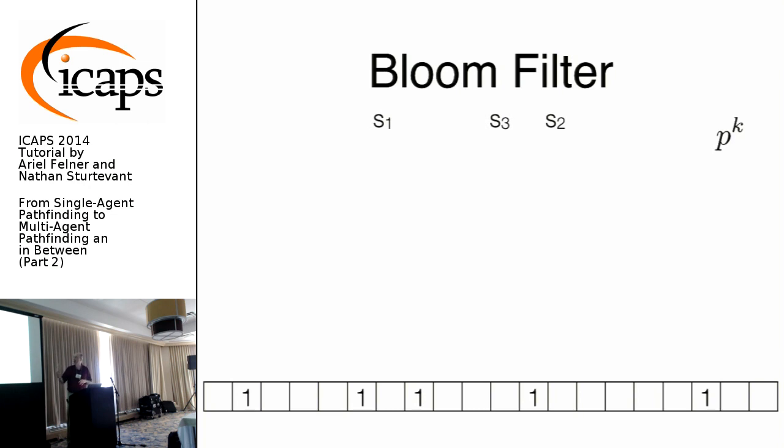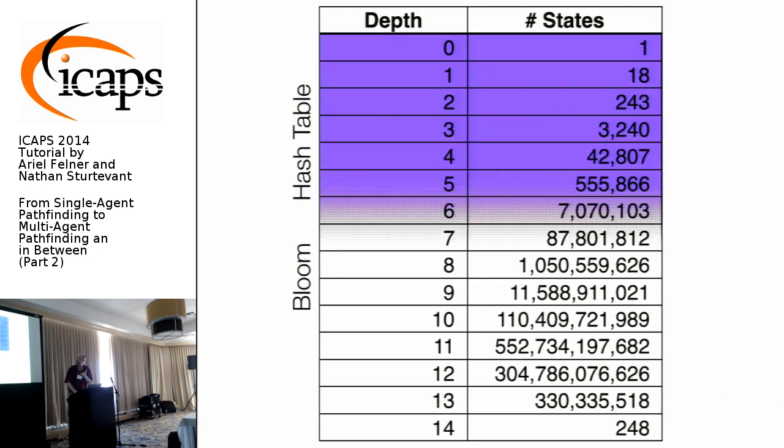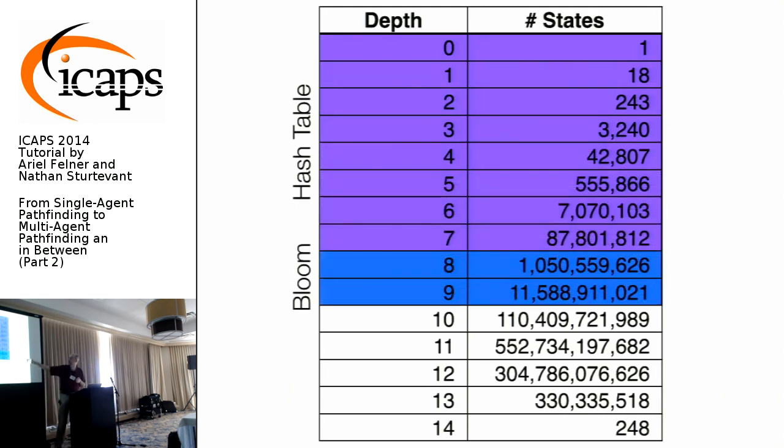And so Bloom filters are lossy. But it turns out that in heuristics, if I'm lossy, that is, I'm going to use a hash table to store the first few levels, and I'm going to use Bloom filters to store the really large levels, if the state is actually at level 9, but somehow I lossily say that it's at 8, I still have an admissible heuristic. So that's the key reason why I can use these Bloom filters.